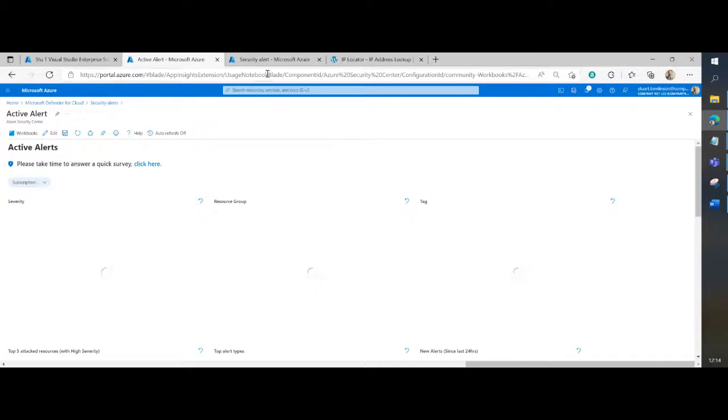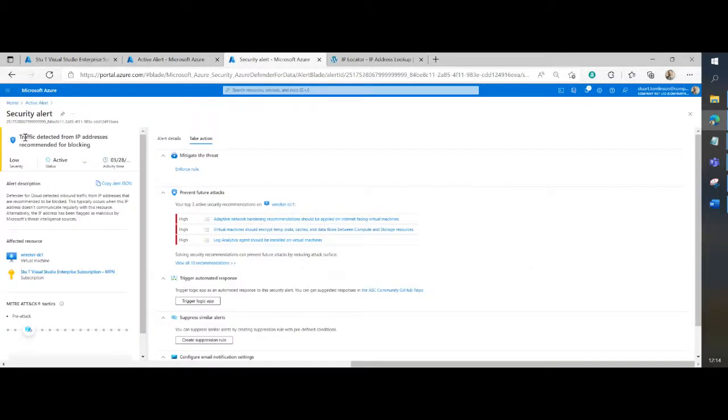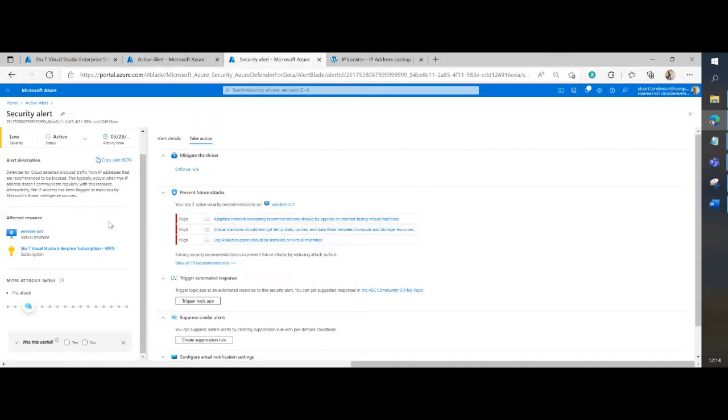But interestingly, when I was drilling through the alerts this morning, I noticed I have a real VM in there, and a dodgy IP address has tried to log onto my machine. I threw some VMs up without an ACL just to install the app on it and try it out. And this one has had an attempt, and it's from an IP address that, based on a lookup, is in Germany. It's given me a whole bunch of things to do here. I can create a rule to mitigate the threat. I can reduce my attack surface by carrying out some active security recommendations on this VM, which is adaptive network hardening, so put an ACL in place.